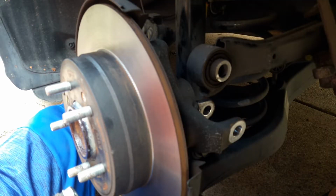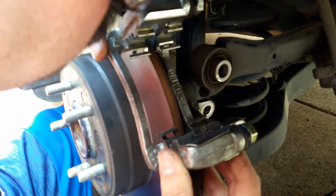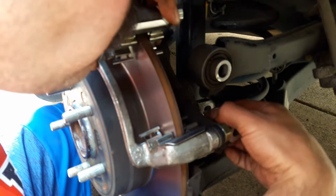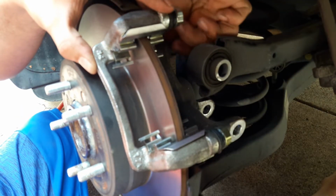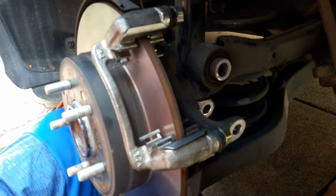Now we're going to reinstall the caliper bracket with two 12mm bolts. So we'll put it here behind the arm. In case you're wondering, the torque spec for this will be 53 feet-pound.